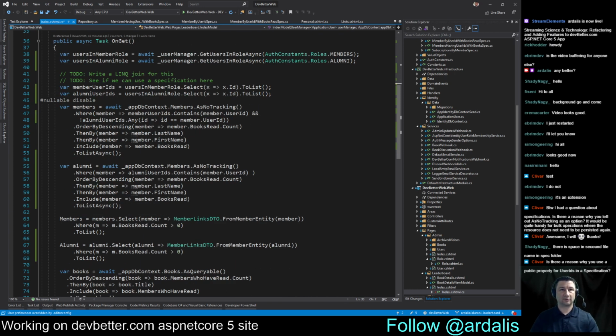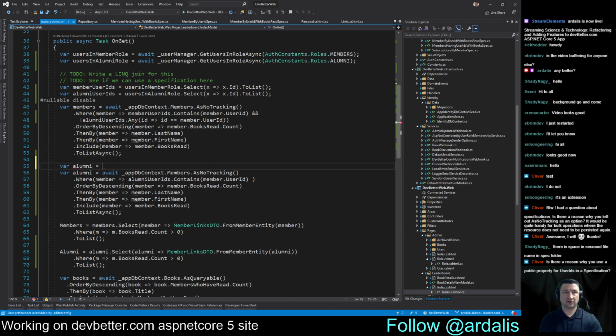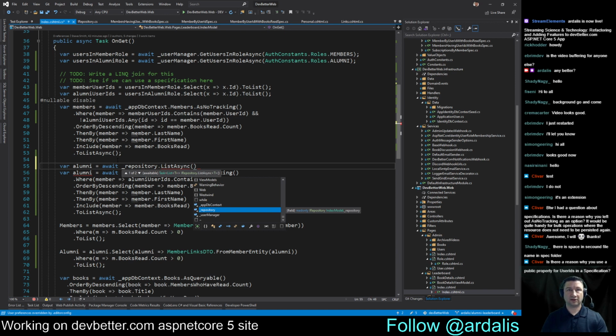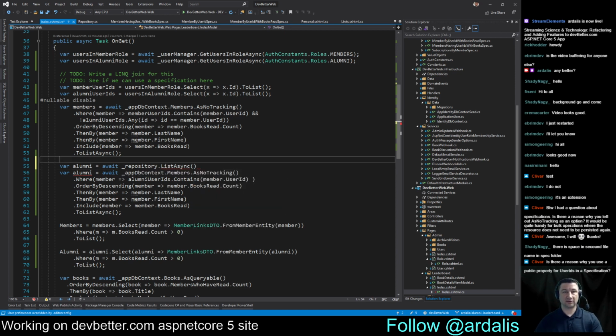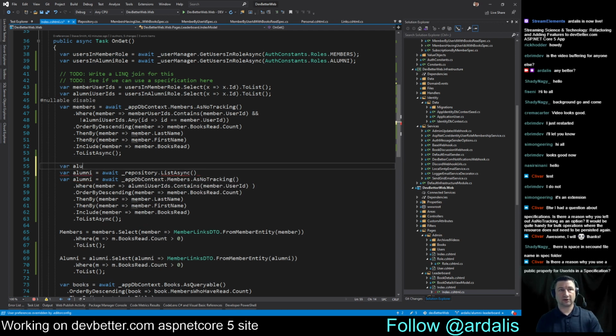So alumni here, this is the one that we can easily change. So we can say instead, var alumni equals await _repository.ListAsync with a specification. Alright, I gotta pass that in. So var alumniSpec equals new. And what do we call that?